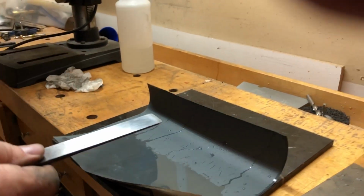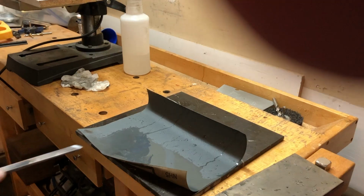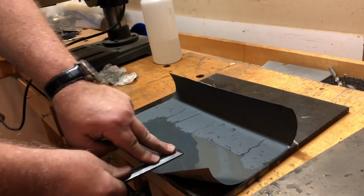So can you reuse this sandpaper? Not really. I mean, you can use it for a finer, like the 100. If you have diamond stones, really fine diamond stones, it'll cut faster than this. It's expensive up front, but.